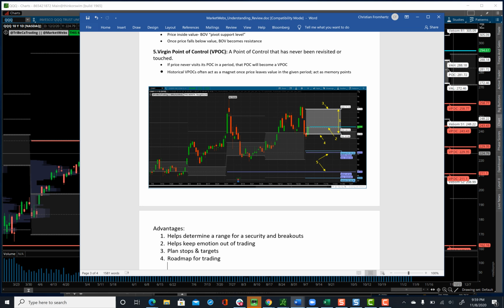It can also limit, one of the things that traders do sometimes is we put on trades and a name will give you a false signal, right? A lot of times I will not initiate a trade unless it's breaking out of value. So if it's close, and it's right there, I will wait for that confirmation. This really helps keep emotion out of trading, right? That's one of the biases in trading.